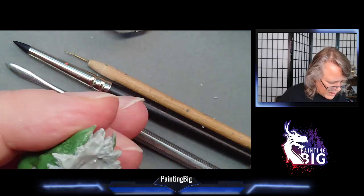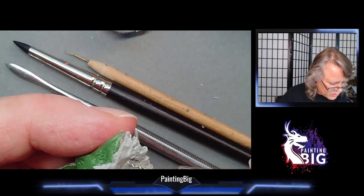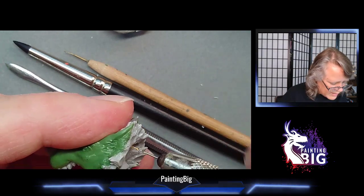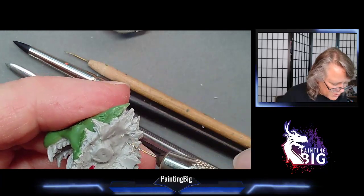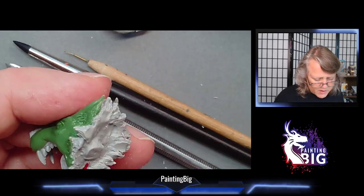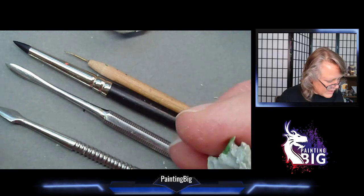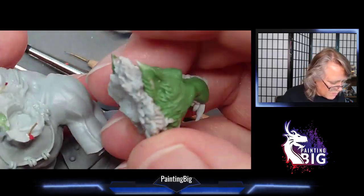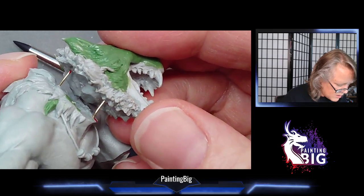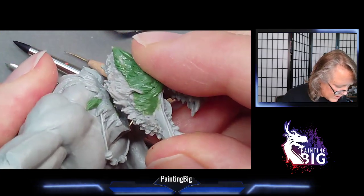So yeah, what I did over time is I just did little conversion projects. Like I worked on getting used to using the green for gap filling. I worked on sculpting some fur. Sculpting fur with it is pretty easy. Just doing little bits of sculpting on various conversions and just kind of getting a feel for the green. And then it came to the point where I was ready to do a big project like this. My last one was re-sculpting a face on a bust. Then I was ready.